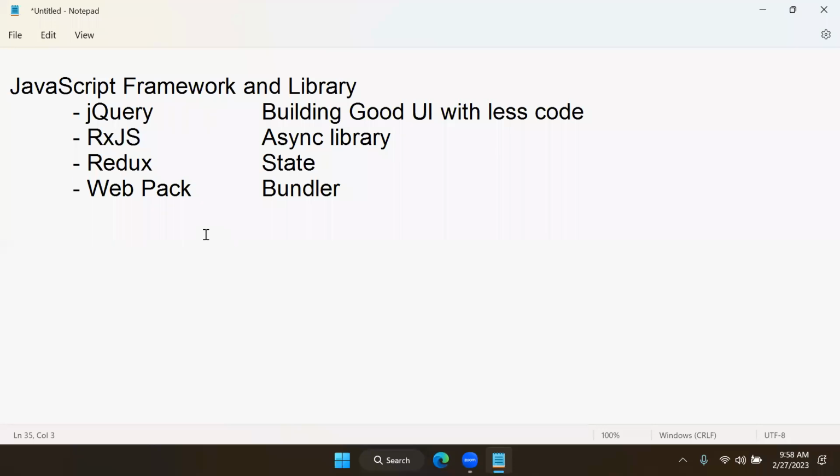Here I am not including any React or Angular concepts because they are very huge. But these are simple, you can learn them. Along with JavaScript, you can learn jQuery, I will give you an introduction. RxJS, Redux, Webpack, I will explain how they are used in our projects so that you can implement them and start working on them. So these are very important libraries to handle.